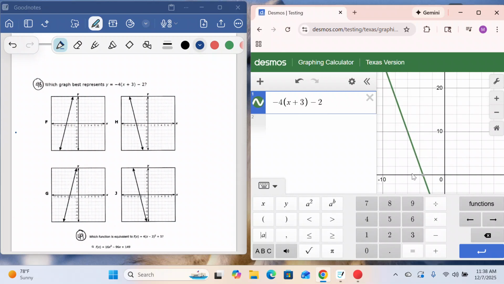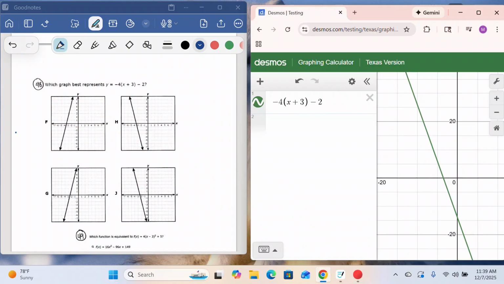And I see the graph, and I look at the graph, and automatically by looking at the graph, I know this one is wrong, and, well, no, this one is right. Let me get rid of it. Looking at it, it goes negative, so these are right. And these are going upwards, so this one is wrong because remember it's coming downwards.